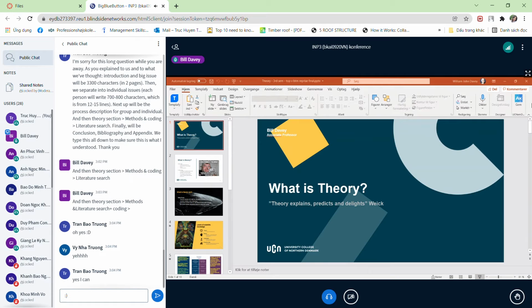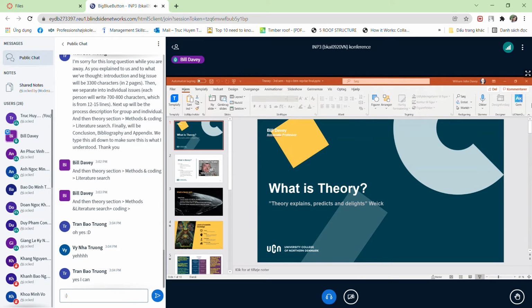First of all, we have this definition of theory and what it does. It explains and predicts. Those are the two most important words when it comes to answering the question, what is a theory? So we're not interested in theories that are conspiracy theories. We're not interested in theories that people make up when they're having a conversation and they say, oh, yesterday was a nice day in theory. Yeah, what theory? Nobody knows.